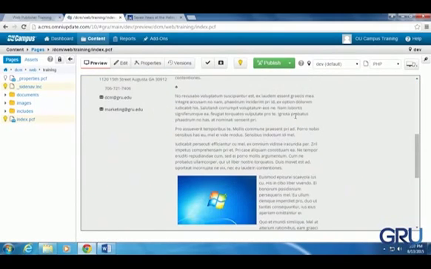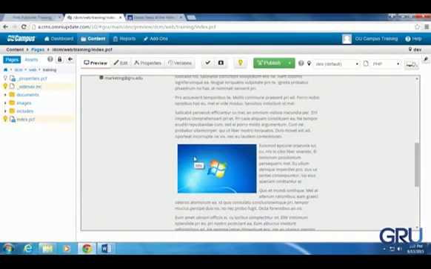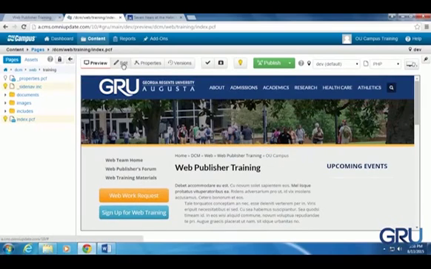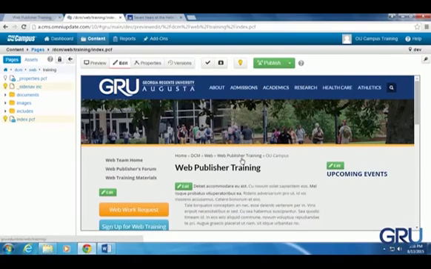And I mentioned that title field earlier. That's your title field. Whenever someone mouses over the image and leaves the cursor there, they'll see whatever's in that title field, a little message. So if you have some kind of a call to action, you know, learn more about this scholarship, meet the team, something along those lines, that would be a good place for that. Again, totally optional. Image description is the one you have to have. Title is just if you want to be cute. All right, so we'll go back into edit mode.